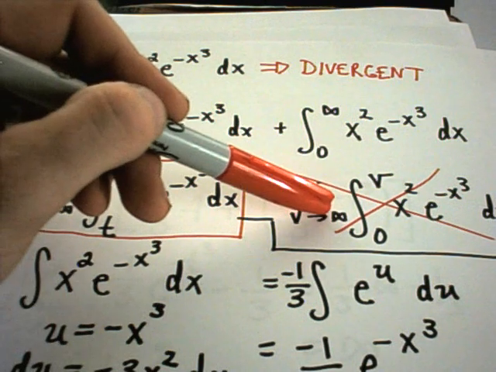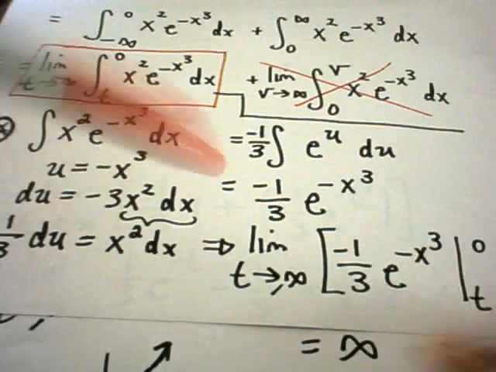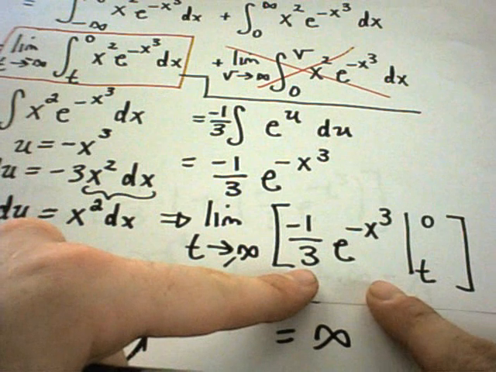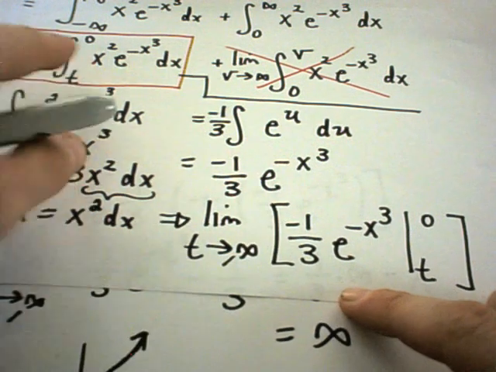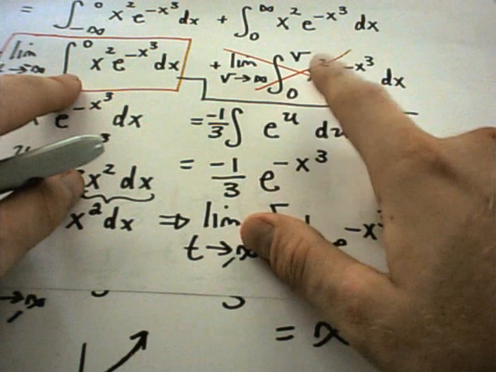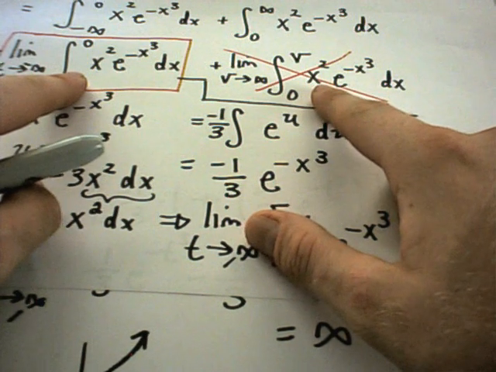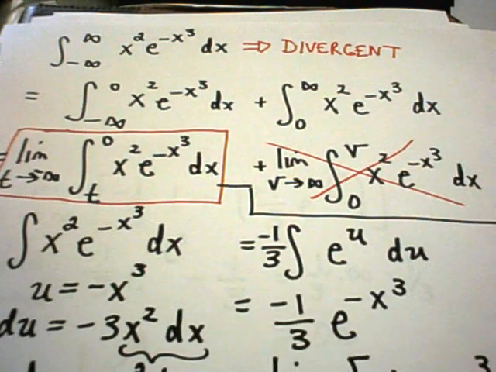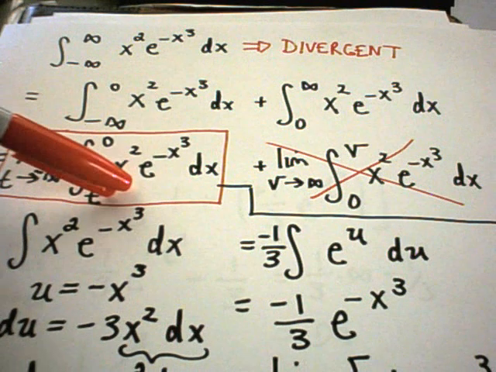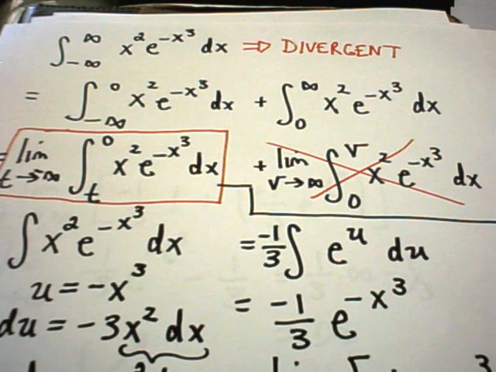But again you've already done all the hard work - you've done the integration, you've done all of that. So you could basically jump to my step down here and you would plug in 0 to v and evaluate it. So suppose I got 1/2 on this side and 1/2 on this side, well you would add them together, you would get 1, and you would then say that this integral converges - the original integral converges to positive 1. But again in this case we showed that this one diverges. Don't do anything on this one, just conclude that the whole thing is divergent.